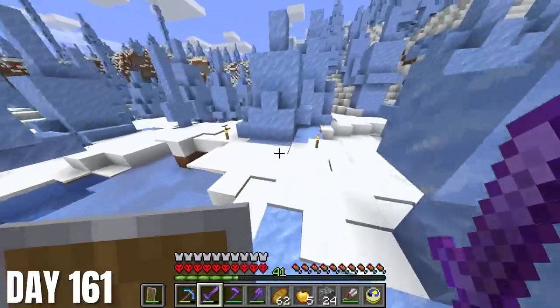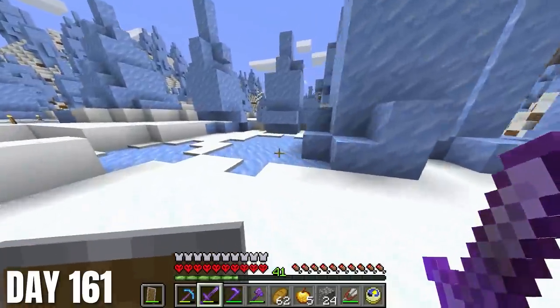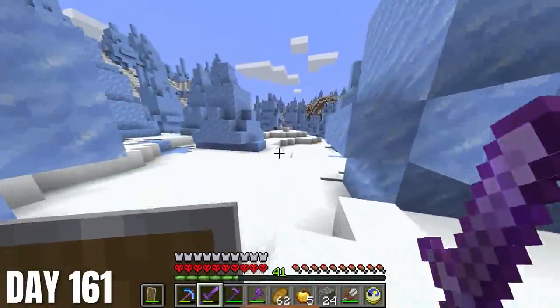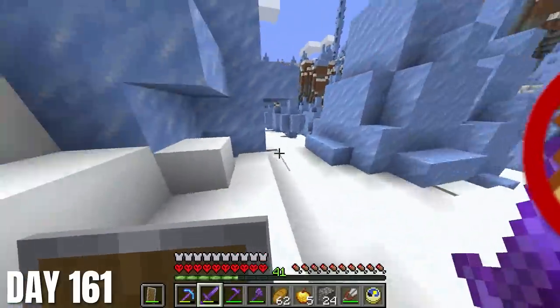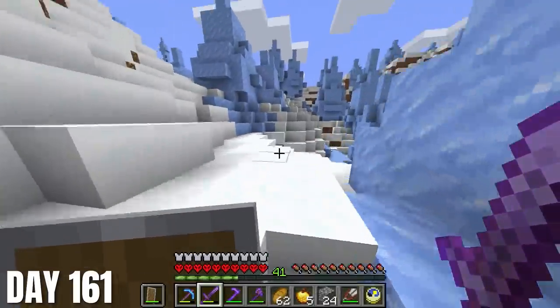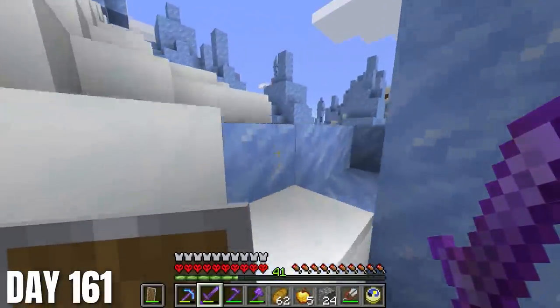Now, the other thing I really want to figure out is whether I can get another raiding party to spawn. We're 150 days into a hardcore world with no totems. And in our very first episode, we had a raiding party spawn on our base. They won't spawn near villages, so we're gonna have to just go exploring and hope for the best.